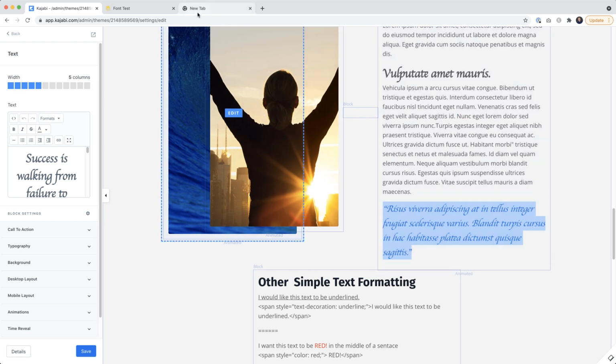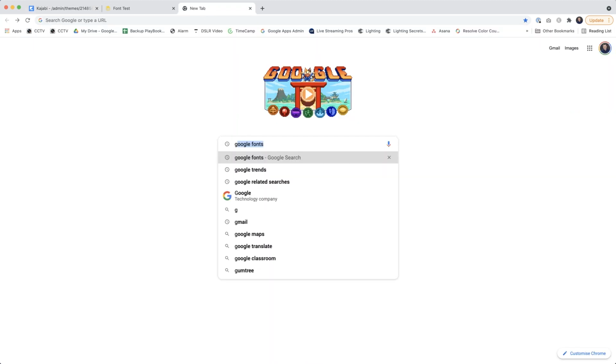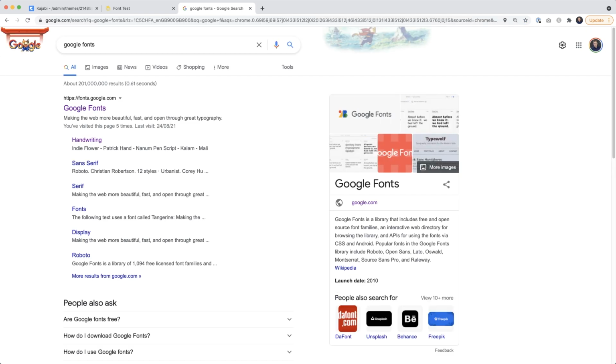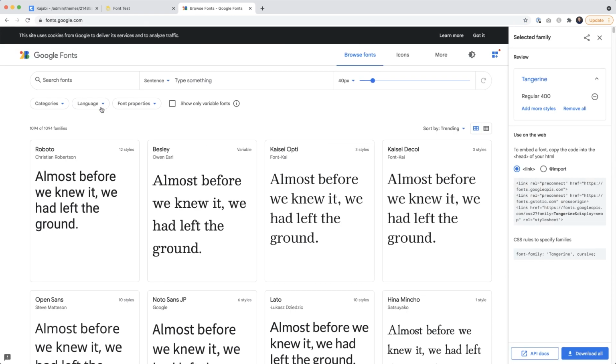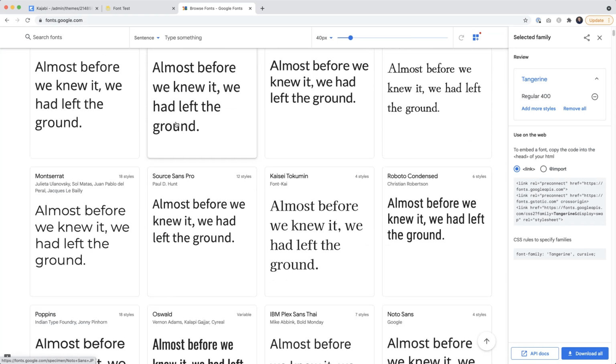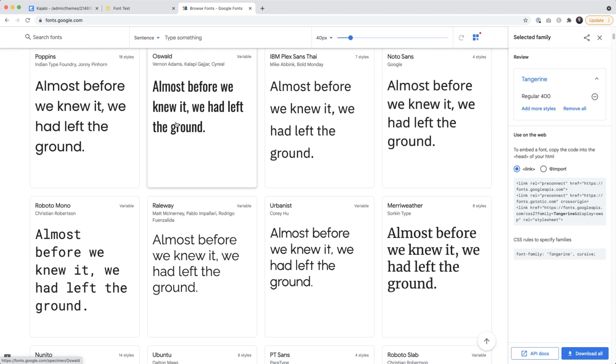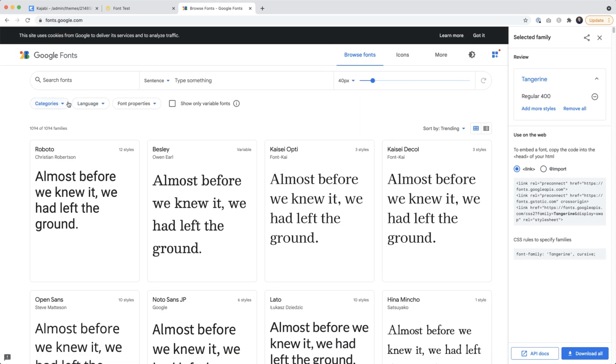I'm just going to switch to Google and I'm going to search for Google Fonts. There it is. I'll just click on it. And now look at all these fonts that you can use. There's absolutely thousands of them. And up here at the top under categories, I can select different styles. I've got all kinds of options. Anyway, I think I'll open the handwriting, so we'll just deselect those.